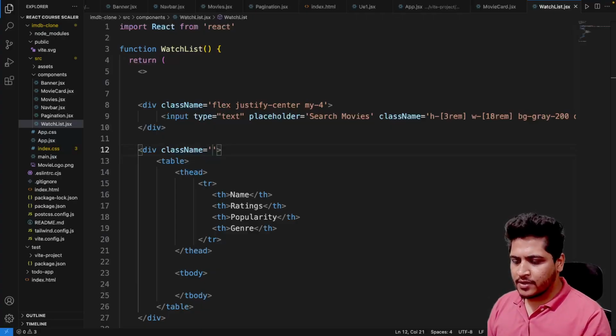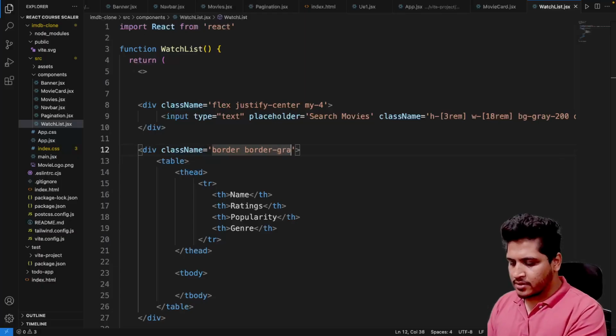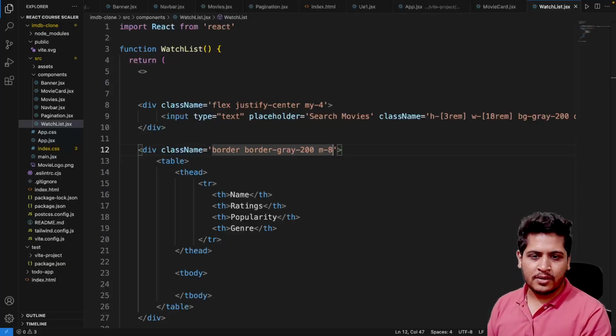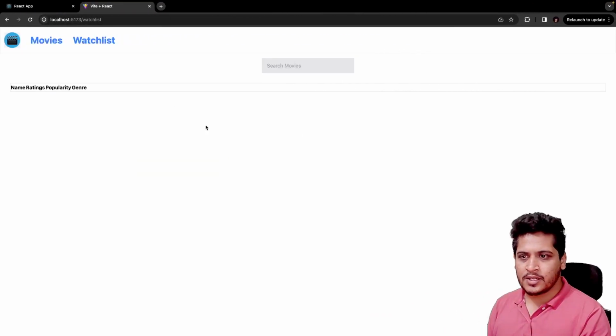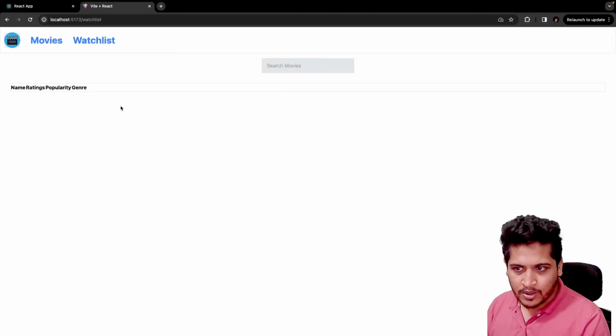I'll give this border a color gray, because gray color looks good, 200. And then I'll give it some margin so that whatever is inside looks a little separate.